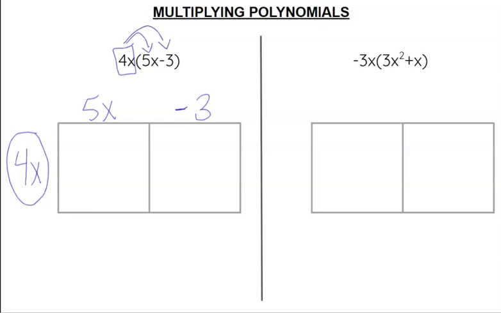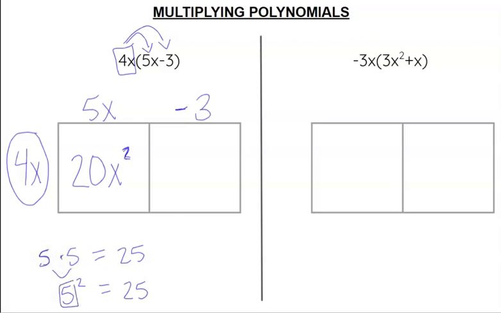So we're doing 4x times 5x. 4 times 5 is 20. x times x is x squared. Please make note of that: x times x is going to be x squared. If we're struggling to wrap our mind around that, we can change x to a number. Think about x as being 5. 5 times 5 is equal to 25, or we can simplify 5 times 5 as 5 squared, which is also 25.